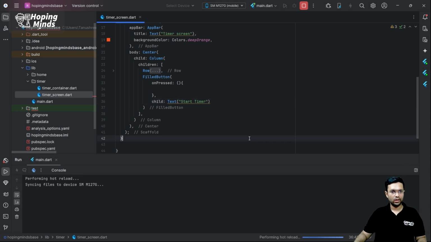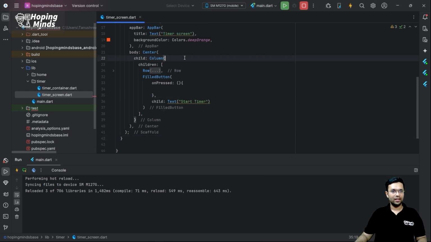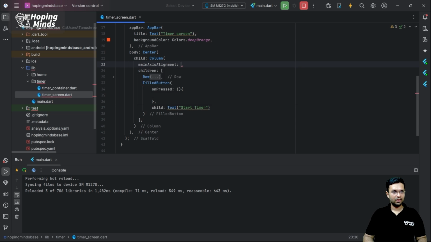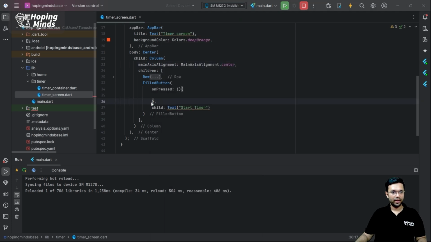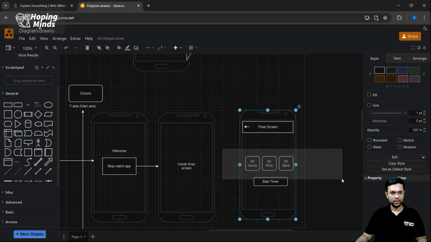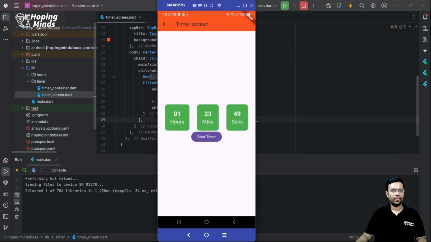Now when I do a hot reload, it has got the start timer button, and in fact there's a bit of color. On the main axis, I'll want it to be in the center. And what we notice is, as we had imagined, the exact design is getting replicated.